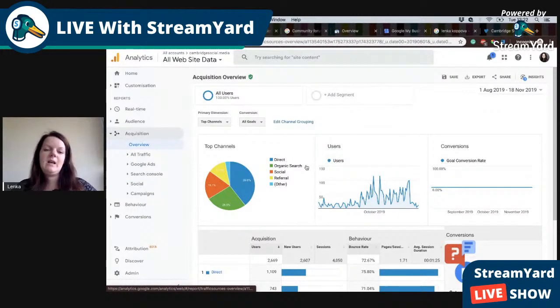Organic search means that they went on to Google, Bing, or any other search engine, and they typed certain keywords that brought different results, and they clicked on one of the results that led to your website. Social means traffic coming from social media, and referral means referred from someone else's website.